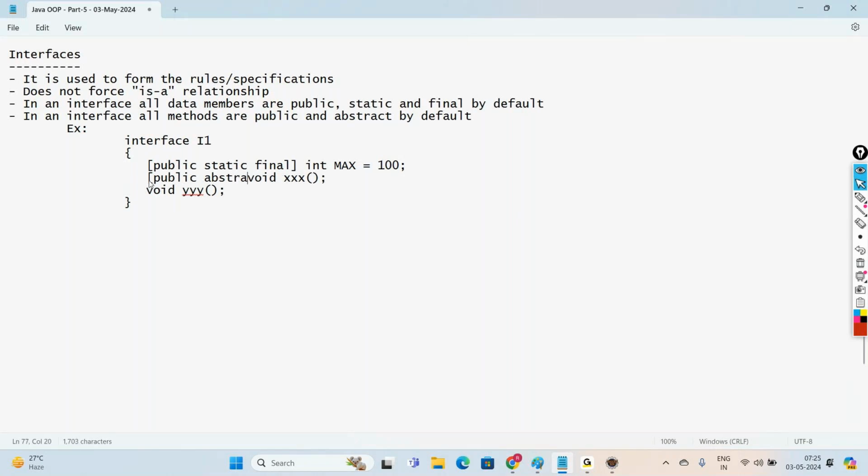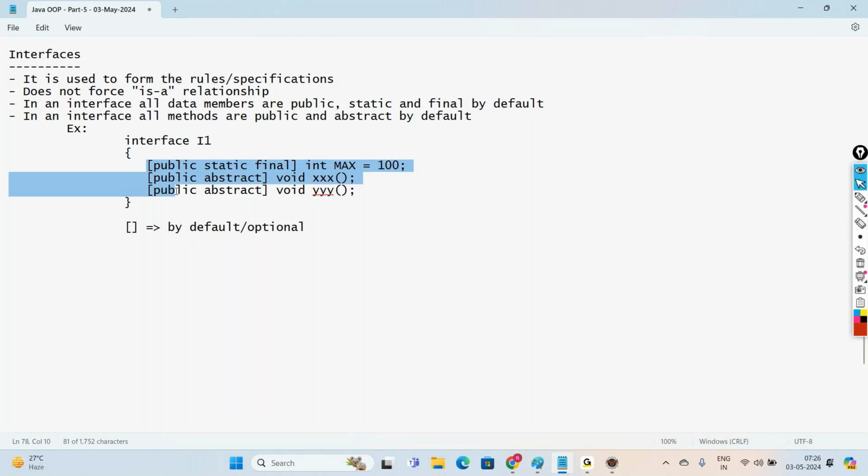The square brackets indicate it is optional to write. Whether you write them or not, Java will add these keywords for you.